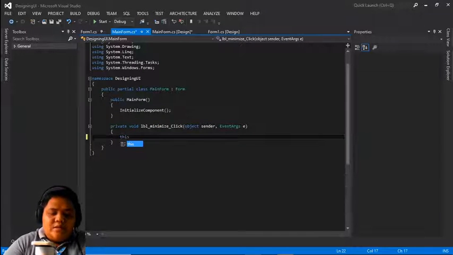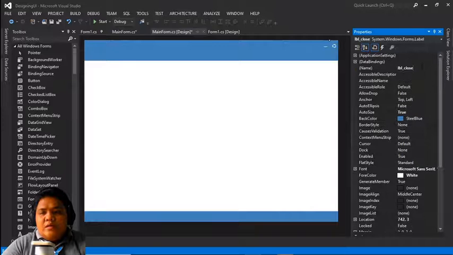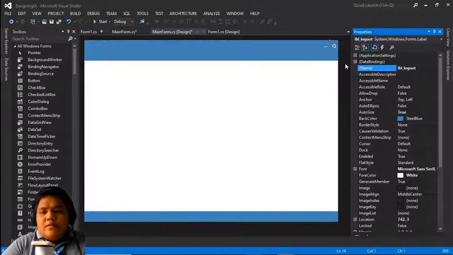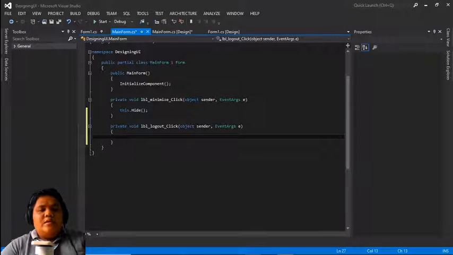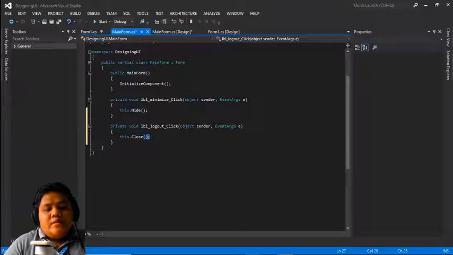And again, this one hides, and then for this one, double click. So this would be a log out. Double click, and there we have it. Instead of this Close, which you would use if you want to terminate the form, this is a log out button.